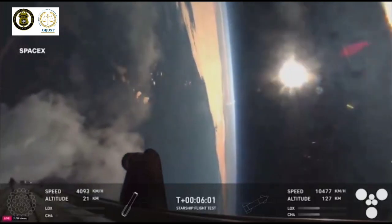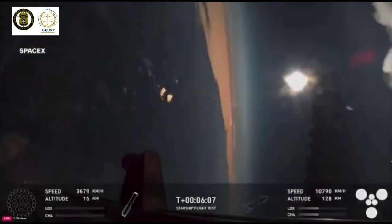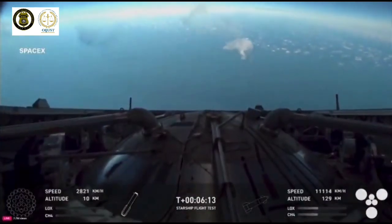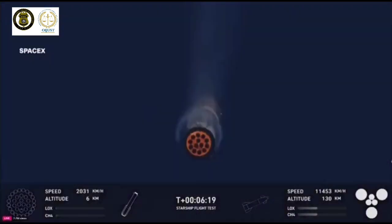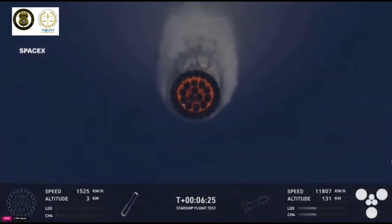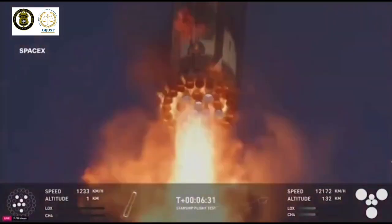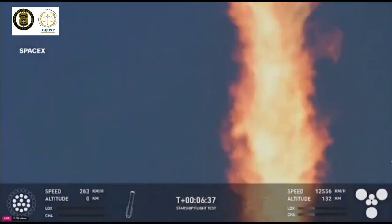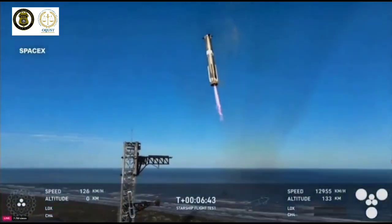Seeing that in person — Dan had to take that entire segment because I couldn't talk. That was incredible. We can see the booster coming back in now through the plume. At least it looks that way to us. It's incredible that it basically returns — it looks like a speeding silver flare coming back. Once again, we are standing by attempting to catch the booster at the tower. This would be the second tower catch. Booster landing burn start at 13 engines. Booster now hovering as it aligns with the tower for catch.